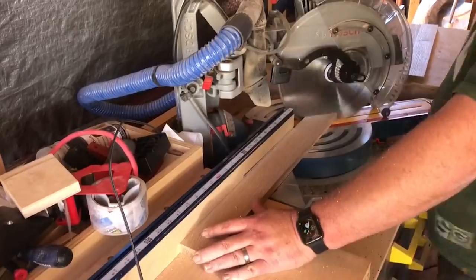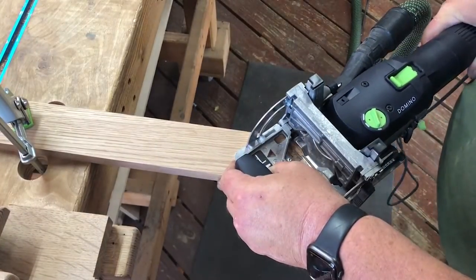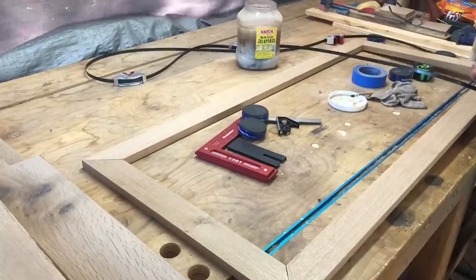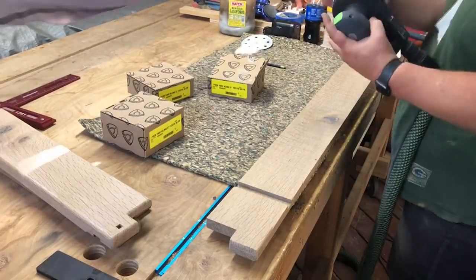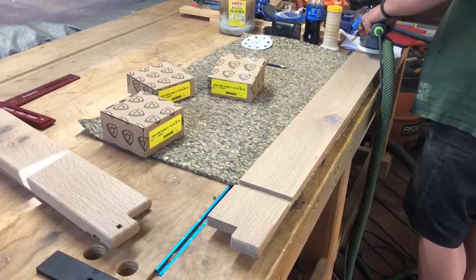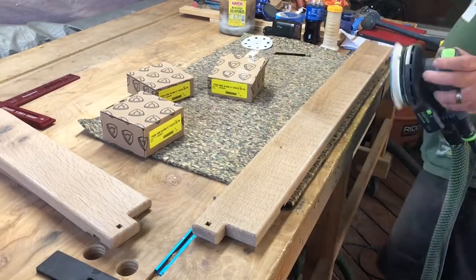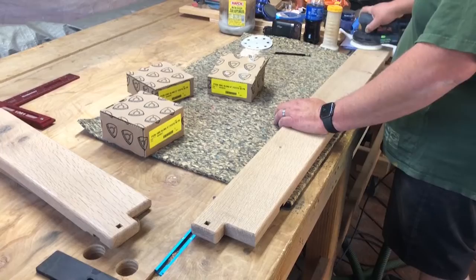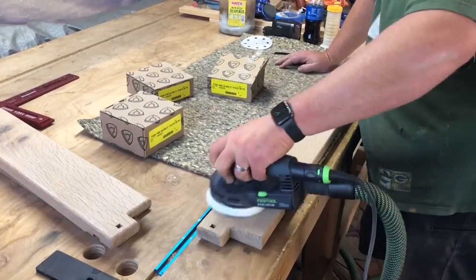With the case assembled and in clamps, I'm going to cut the pieces for the deck to length by cutting them at 45 degrees on both ends. I'll assemble them by putting dominoes in the corners for extra stability, glue, and the strap clamp. Now I can start assembling the base. The first thing I want to do — because it's going to be really hard to sand these areas once assembled — is go ahead and do as much of the finish sanding as I can. I start with 80 or 100 grit depending on how rough the board is; in this case I started with 100, then moved up to 150.